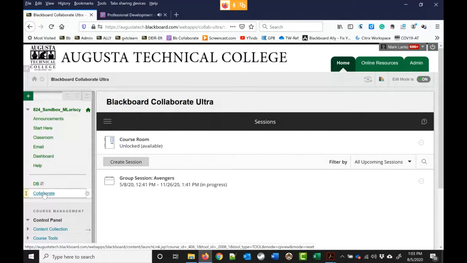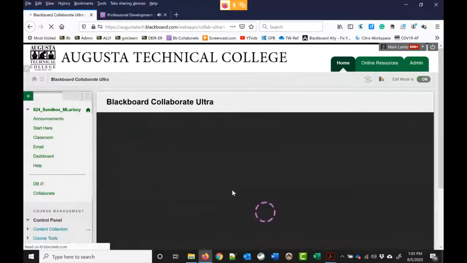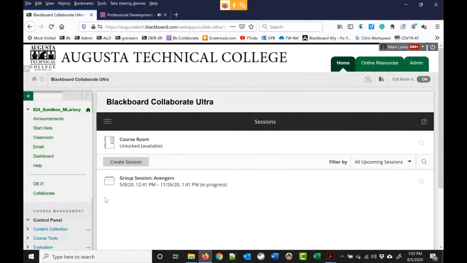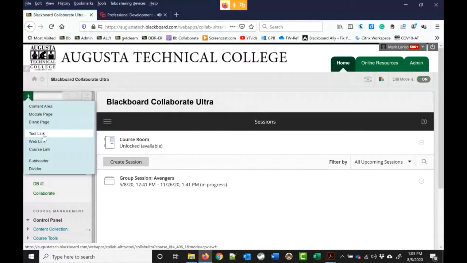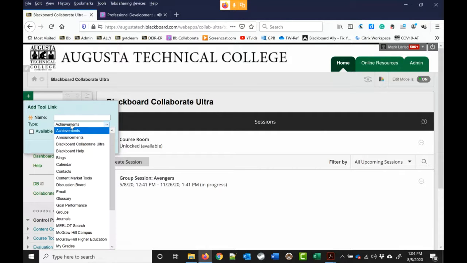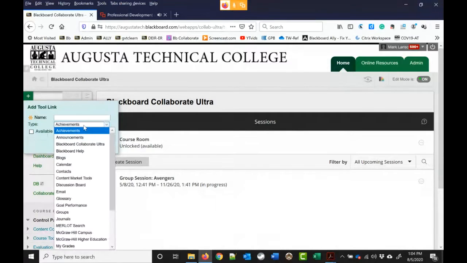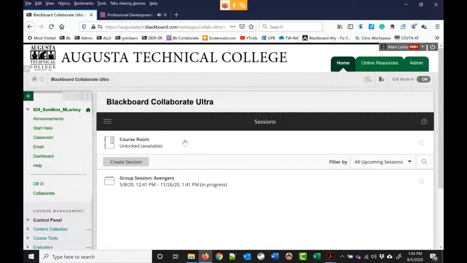Now, I also added a link here as a shortcut. Let's say they were in the classroom, the link here would also take them to the Blackboard Collaborate Ultra page. And if you'd like a link like that, and here's my discussion board, all you do is go to the plus sign, and because Collaborate is a tool, you click Tool Link, you type in whatever name you want, because that's the name displayed there, and then under Type, you select the tool that you want that name to link to, and in this case, it was Blackboard Collaborate Ultra, and then I hit Submit. For the discussion board, it was the same thing. Tool link, I put in DB there, and I selected discussion board. So the students could click there and immediately go to the discussion board.